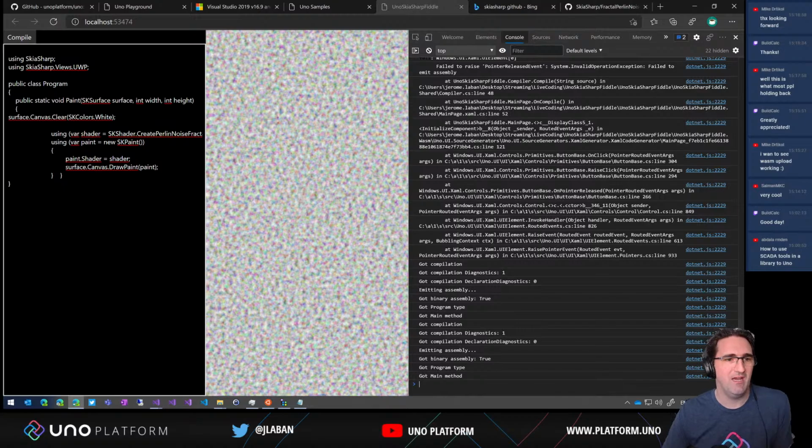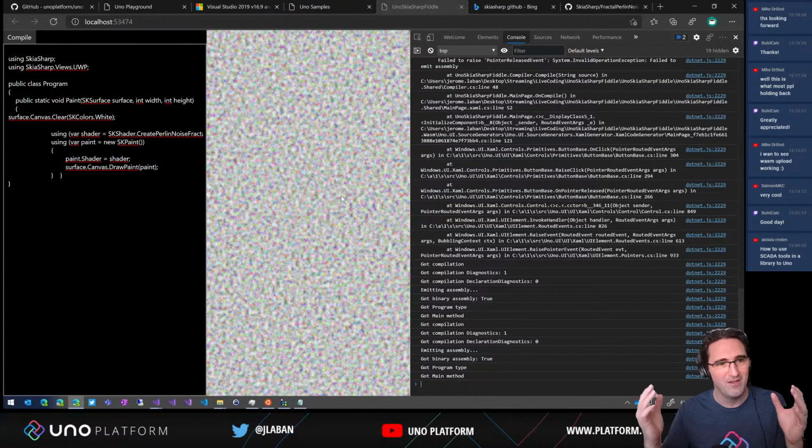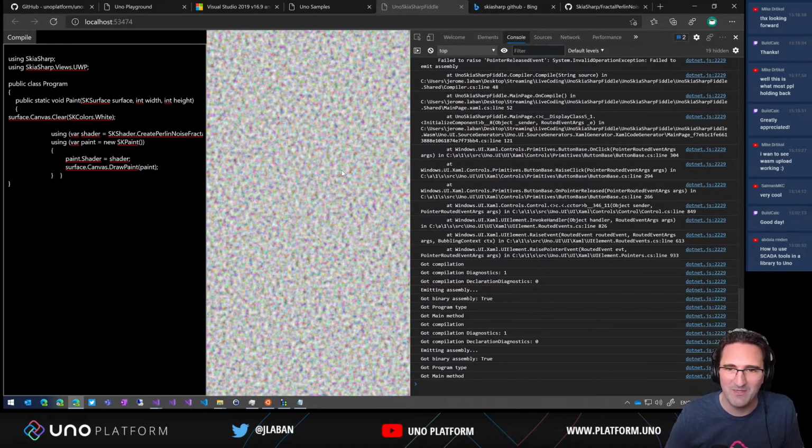That means that we can have some C# code on the side that's built by the Roslyn compiler that uses Skia to render content on the side. And that code is evaluated on every change of window size. You could probably do something if we click on it or something like that, that would be of interest. If you have ideas of how to improve that sample and do interesting things with it, mouse moves would be interesting.